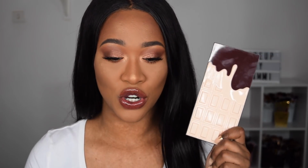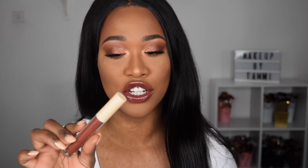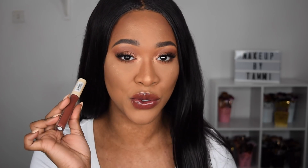So for this look, I went in with the I Heart Revolution Nudes Chocolate Palette. This is the newest collection to the chocolate line. And then I also used the Nudes Collection Lip Gloss in the shade Exposed. This has become my everyday nude. This is how it looks without a lip liner. Like, I absolutely love this color on me. This is my go-to nude lip gloss.